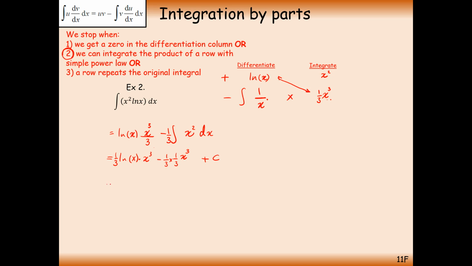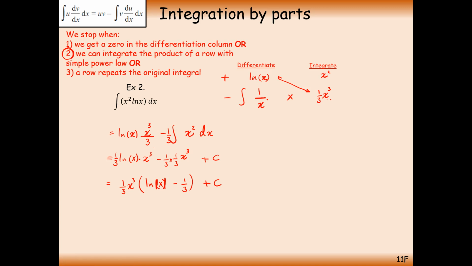We can tidy things up and factorize common factors. We have a common factor of a third x cubed that we can pull out of this expression. We'll have log of x. We're going to put absolute signs on the x because we cannot have negatives in the log function. And we'll have to subtract 1/3 here so that everything works out, with a plus c here.